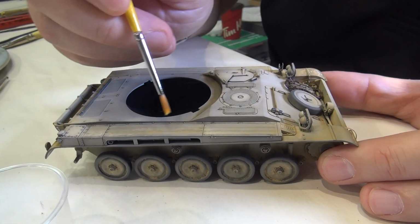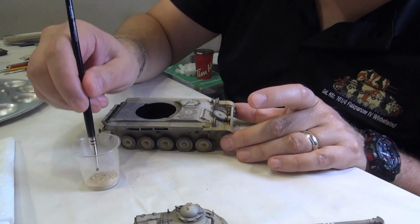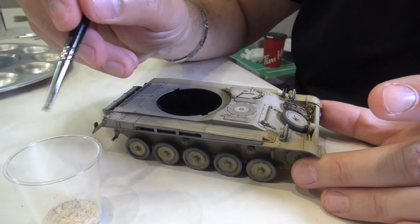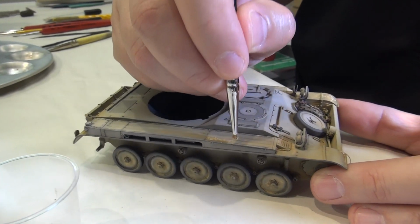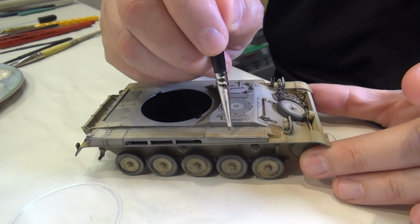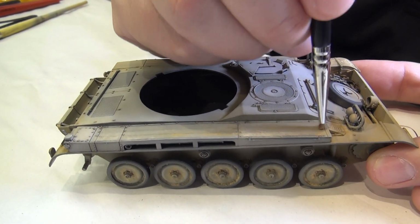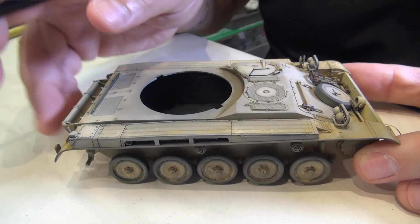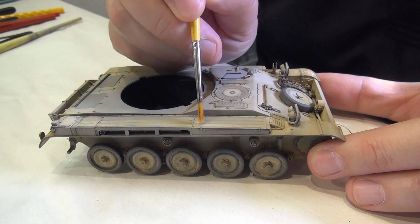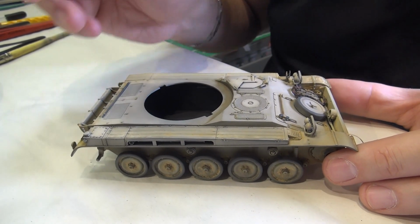So you can see it can be a very iterative process, meaning you can start with the oils, work them in, go at it with some pigments, add more oils to it, and add pigments after that. Always start with the oils though, because you kind of need a base for the pigments to adhere to. Maybe that's working. That's a bit too much. And then you can do your fine-tuning adjustments with a slightly moistened brush. And I think you're done.